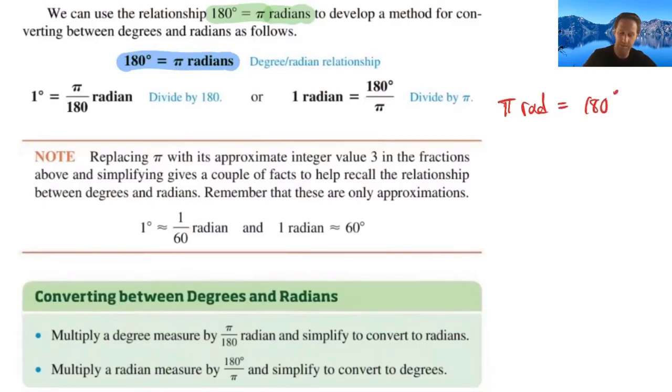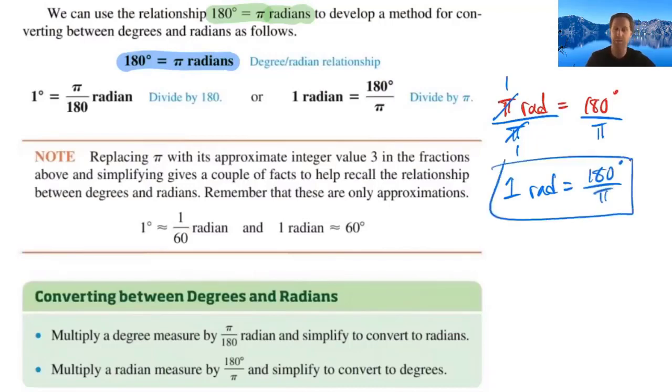And again, because it's an equation, we can do whatever we want. And if we want to know what 1 radian is equivalent to, then we will just divide both sides to keep it equal by what, in order to make that left side become a 1? Very good. Pi. Because I know anything divided by itself is a 1, and now we know what 1 radian is equivalent to. It's equivalent to 180 degrees over pi.